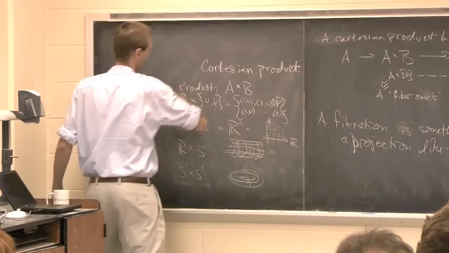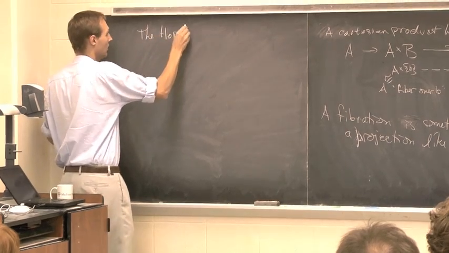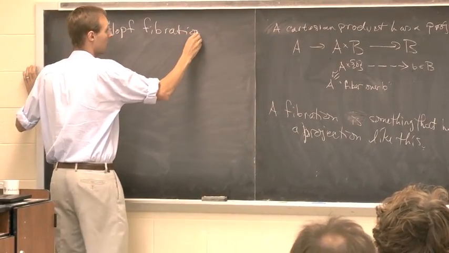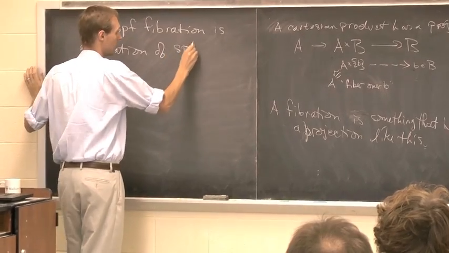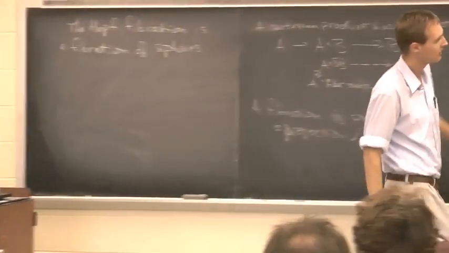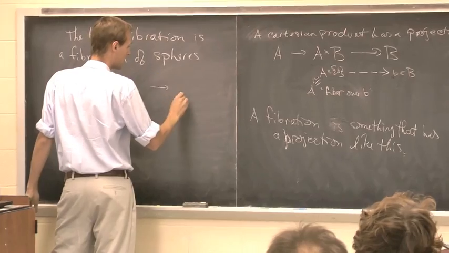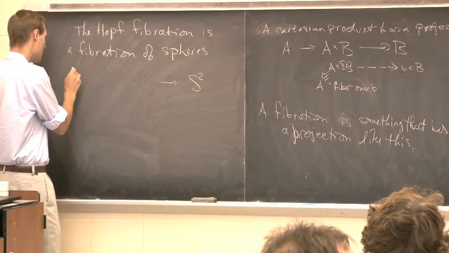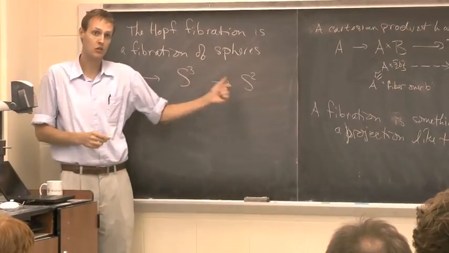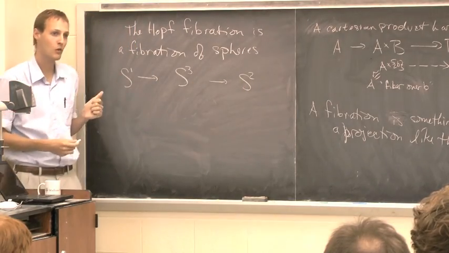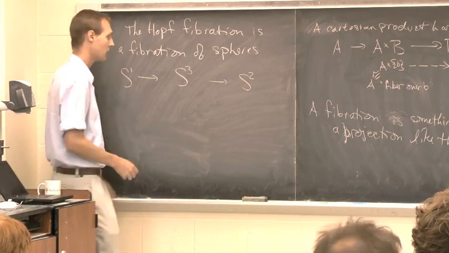Now, of course, the main example of the night is the Hopf fibration. It's a fibration of spheres. What I mean is not just some of the spaces involved are spheres, but in fact all of the spaces involved in the Hopf fibration are spheres. The base is the 2-sphere, S2, and the fiber is the 1-sphere, S1, and the total space is the 3-sphere, S3. And so by understanding the structure of this fibration, because we understand the 2-sphere and the 1-sphere pretty well, if we can see how they're glued together, this can give us some insight on the structure of the 3-sphere. So that's one of the motivations here.